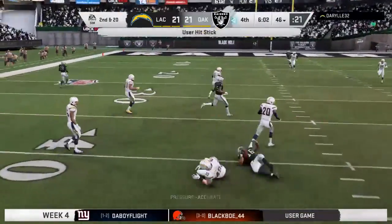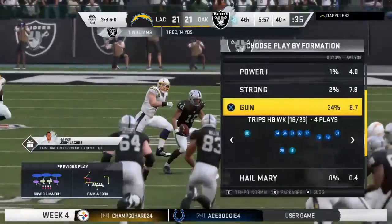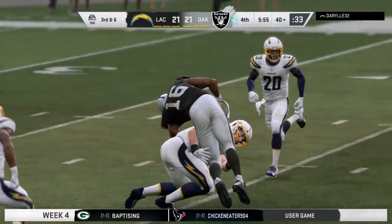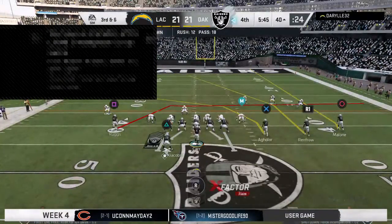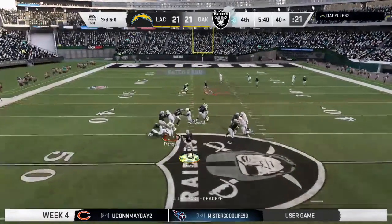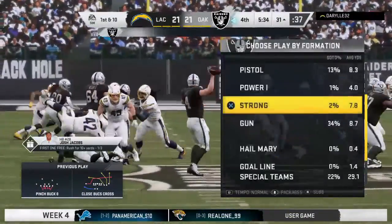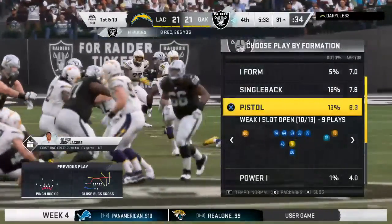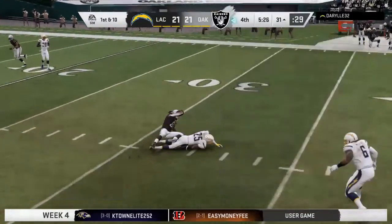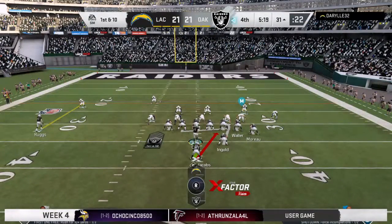This will be caught. Tyrell Williams. And he'll be brought down, it looks like, right at the 40. That's the number 2 receiver in the NFL in terms of yardage. And tell you what, a few more plays like that, he won't be number 2 for long. Well, that's what often happens when you have competitors running around the field. These guys know where they stand in relationship to yardage, totals, numbers, the whole deal. And let's face it, they all want to be number 1. And he's going to get to the 31, enough for the 1st down. He's been big, 2 touchdowns earlier. Now he's got a 1st down here. Line of scrimmage, the 31 now on 1st and 10.